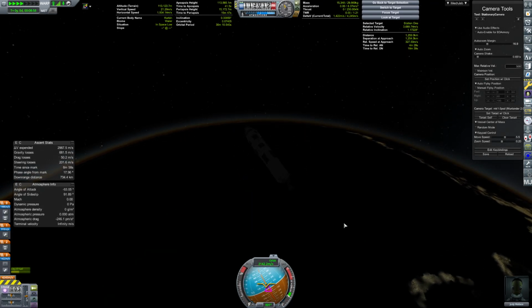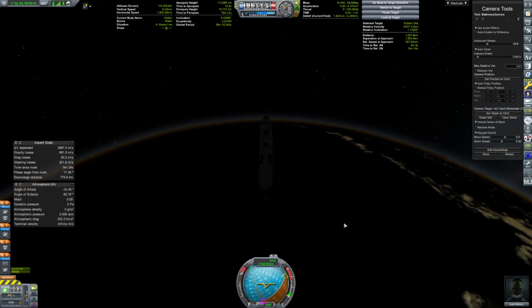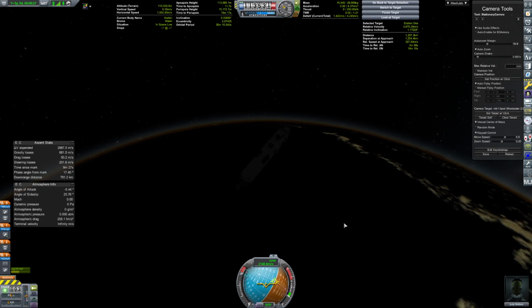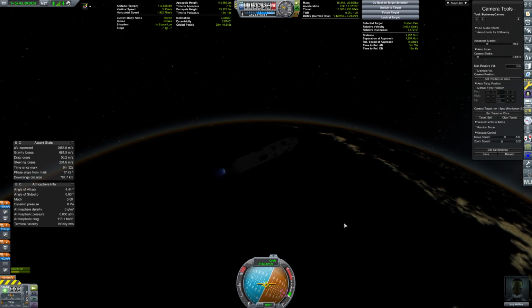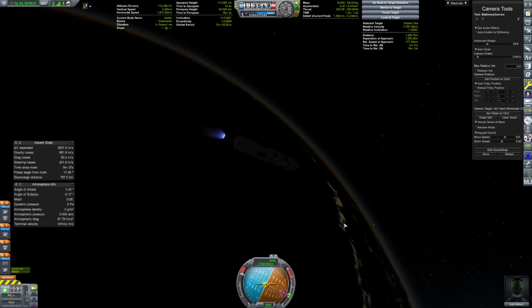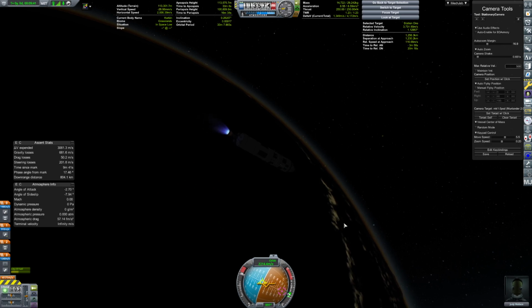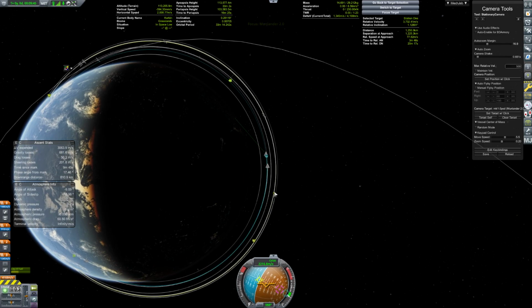Meanwhile, we're just tumbling in space. There we go. Point prograde again, using the reaction wheels. And engine start. Alright, and now we have a good stable orbit. Let's go back to map view and plan our rendezvous.